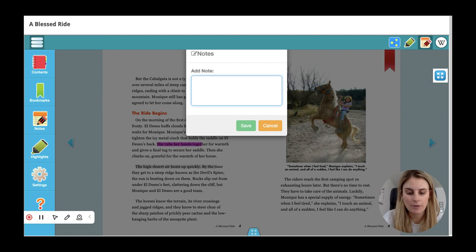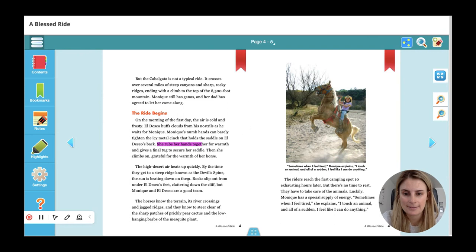So if I'm a teacher, maybe I want to write something like, go back to this later, or I can leave my student a note. Always make sure that you hit save, and you'll be able to save that note. Notes then appear on the left-hand side again, which will be organized by date and by page number.